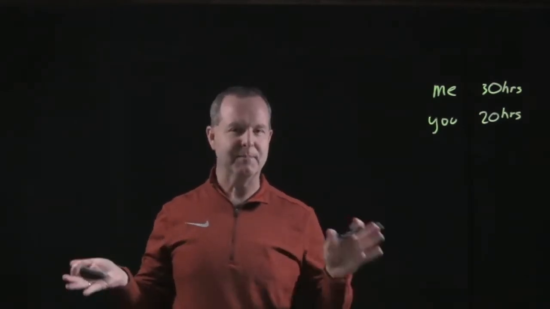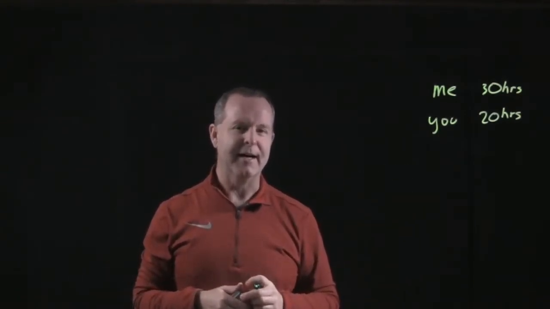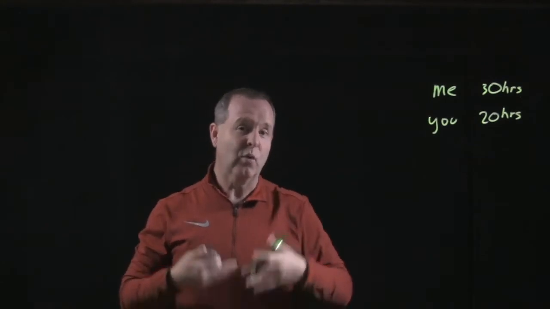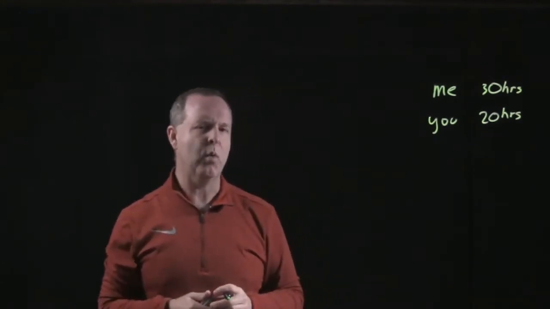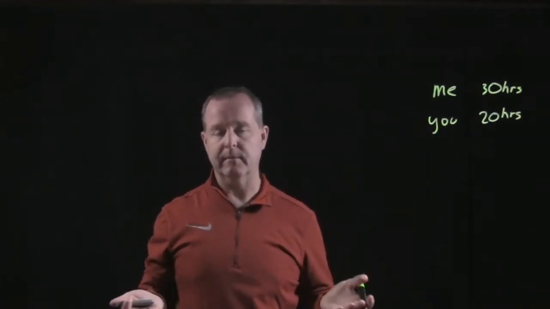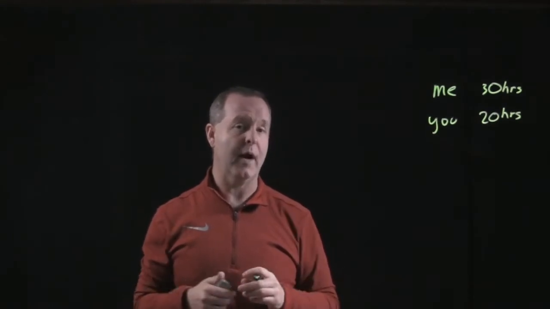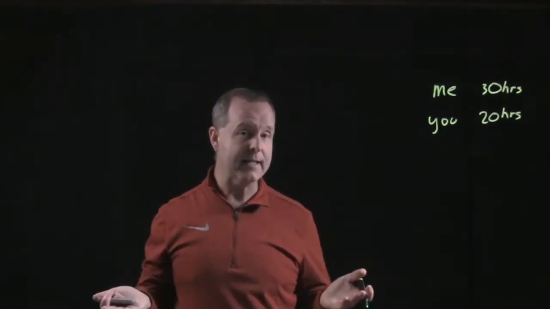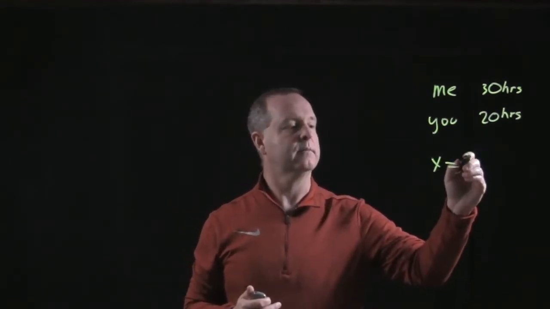Now, I know sometimes, depending on who you work with, it could take longer, but let's say for this example, if we work together, we're actually going to get more done quicker, which is kind of the point of collaborating. So as we work through and solve this work problem, we're going to assign a variable to what we're trying to find. And what we're trying to find is the amount of time it will take us to work together.